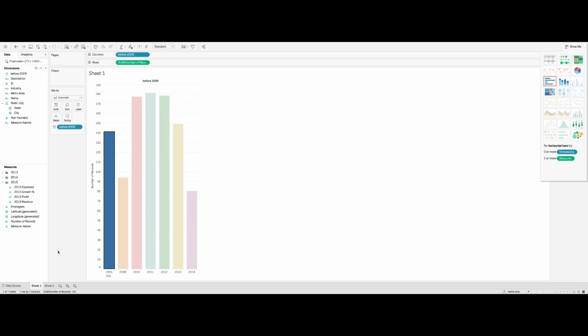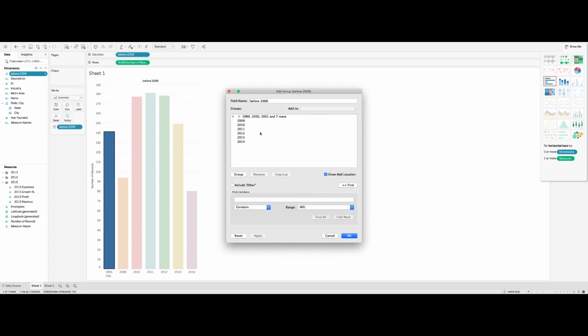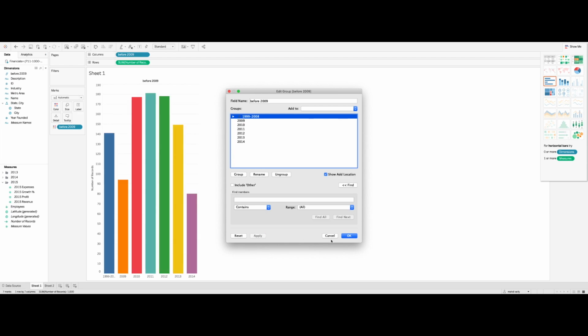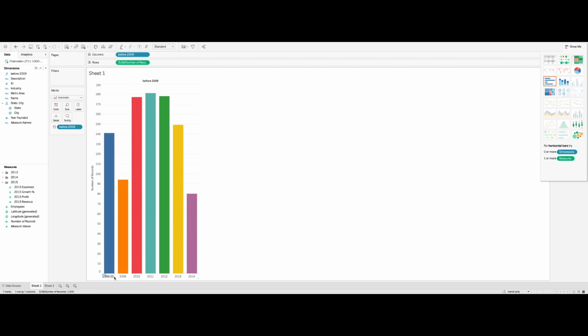Okay, it's the main name. Just let me check again what happened here. Rename is okay. Create an edit group. In edit group, it's not edited. Oh, okay, I didn't change it. It's still just 1999 till 2008. Okay, now it's changed, and apply, and okay. Yes, now you see the name is 99 2018.